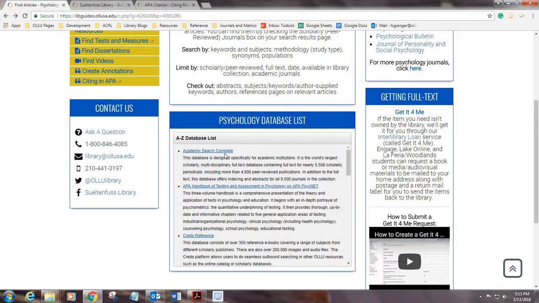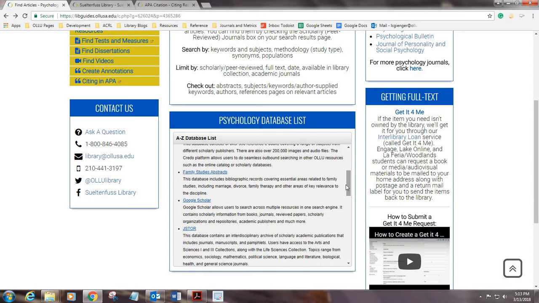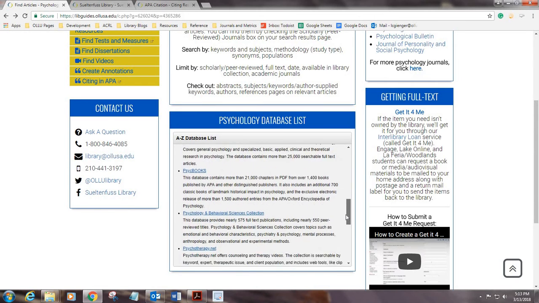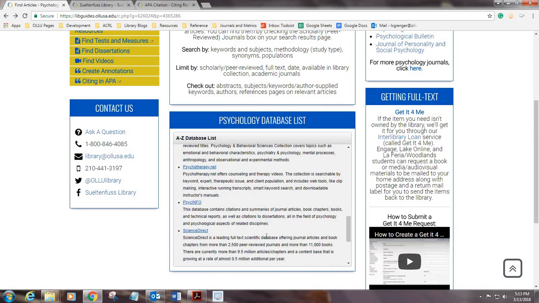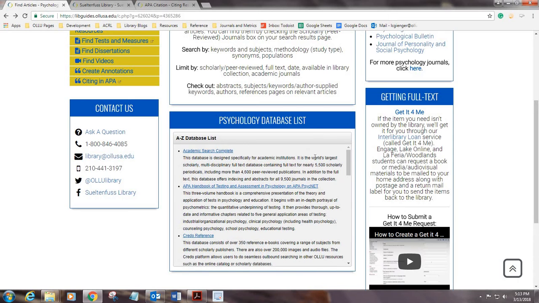So, Academic Search Complete is the best general one. All types of disciplines use it. It's a great resource. I really like it. And let's see, you may want to look at Google Scholar, which is really helpful too. And PsychArticles and PsycINFO are really helpful as well. And you may want to check out Science Direct too. So just play around with these databases and get comfortable with them, and we'll go ahead and look at Academic Search Complete really quickly. So let me close out these tabs.